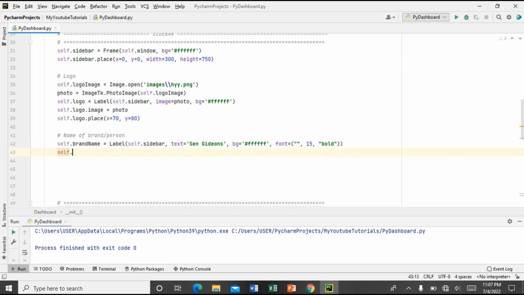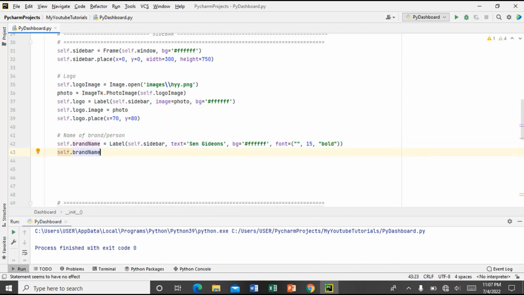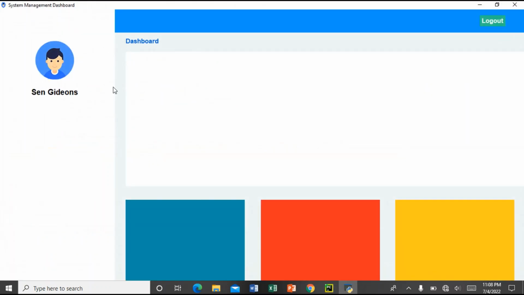So self dot brand name dot place. So X should be probably 18 and our Y should be, let's say, 200. So let's launch it and see. So we have the name placed right here. So now let's put some icons here, icons or buttons here.